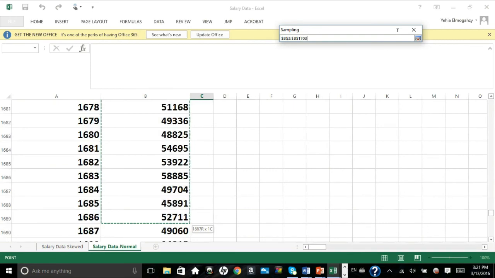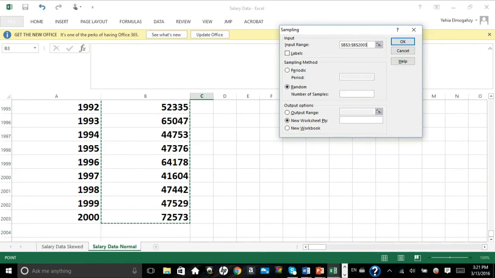And as you can see here, we are going down to 2000 values. Here is the last ID of the employees, which is 2000, meaning we are dealing with 2000 values of salaries. And of course we have labels in the first cell, and as you can see here, Excel gives us the option of either selecting a periodic sample or a random sample.